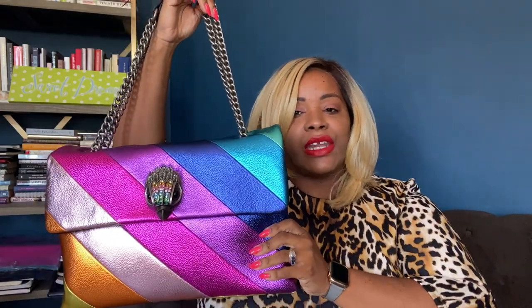There are two more colors I want — green and black. I'm thinking about the black, but I'm not good at dupes because I'll get the dupe and still want the original bag. I feel like for the black version, there's no bag better than the Kurt Geiger metallic or rainbow. I don't think there's a good dupe for this bag.